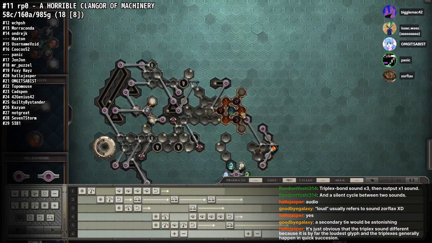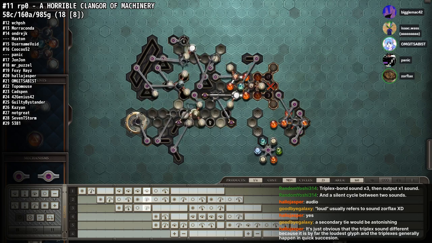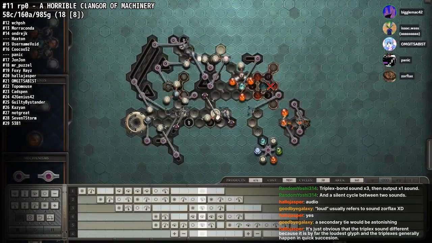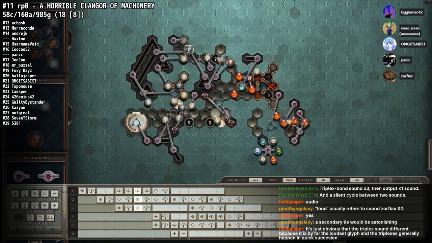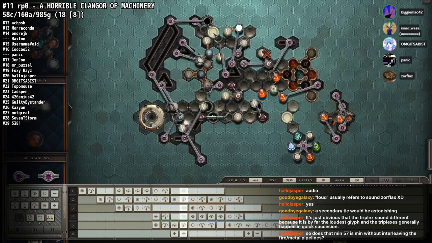Alright, next up, RPO with Horrible Clangor of Machinery. Oh, I was rooting for RPO. This looks like a psycho song. Yeah, just missed top 10. Ever since Amalgamated Gold Ring, I kind of associate RPO with big solves, so the fact that he beat the previous 58th on area was... I was thinking, oh, it's RPO, so we're dropping to 57 now.